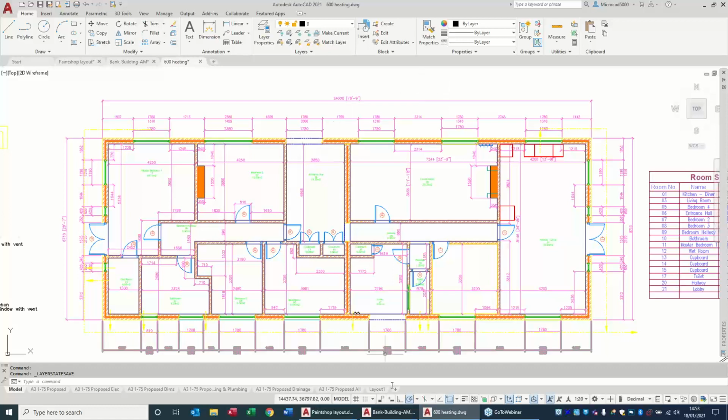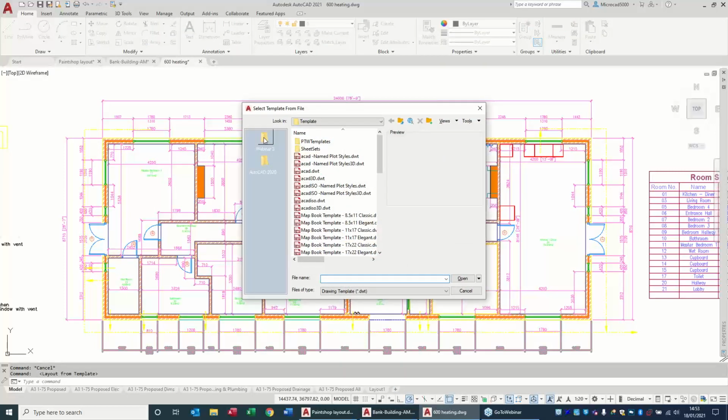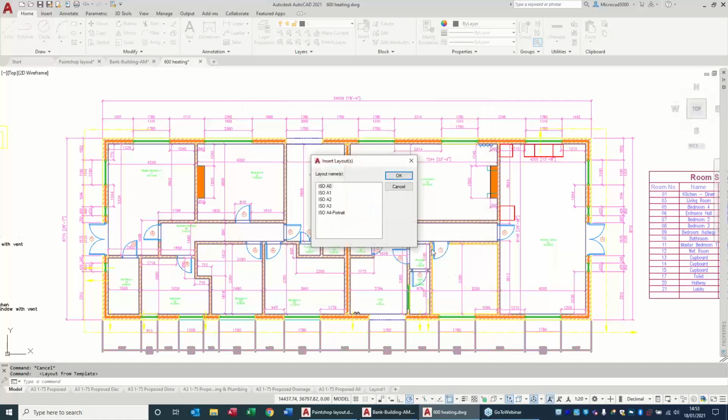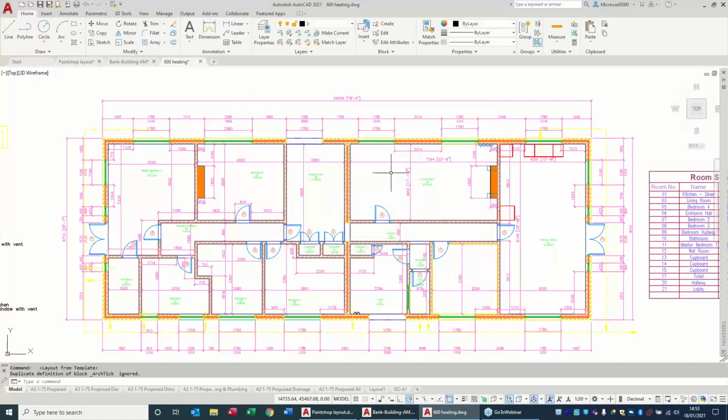Now as you go around your layouts, if I put a new layout on the screen, I'll pull one in from a template. If I bring a new template in, AEC model metric, open that up, ISO A1, okay on that one.